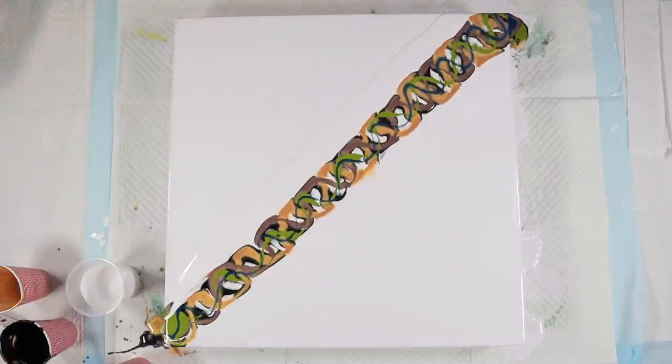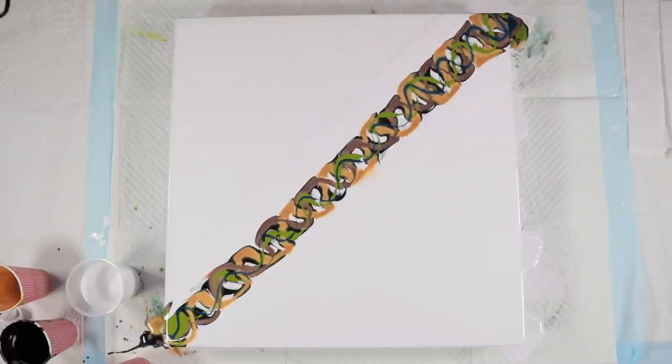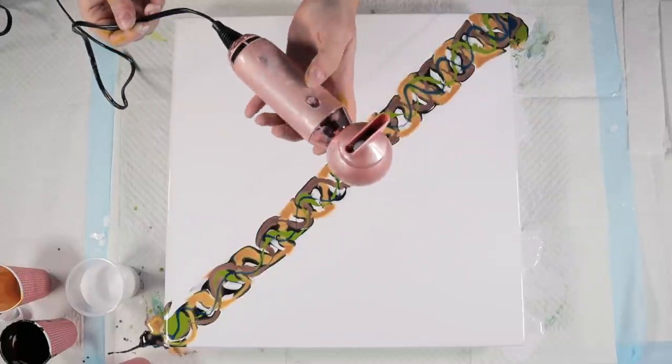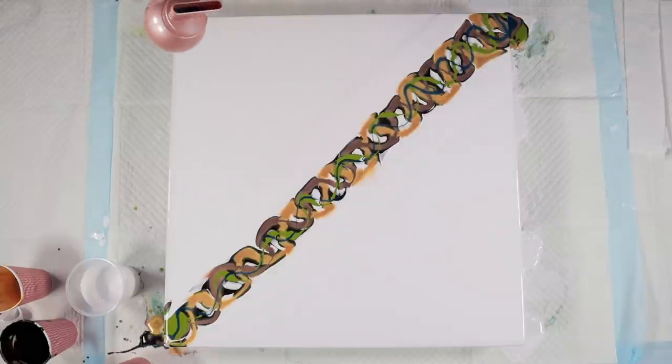And if I may. Yes. Remember how they blow it like this and then this on, they go yes, back and forth? Yes, I am going to do exactly that. Oh, okay. Using Pinky here, my baby hairdryer, I'm going to now blow this out. I'm going to cut you out so you don't have to hear it, but let's see what happens.